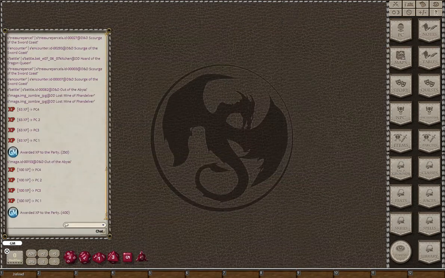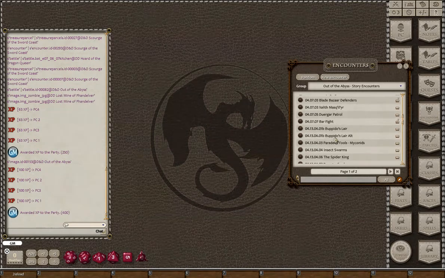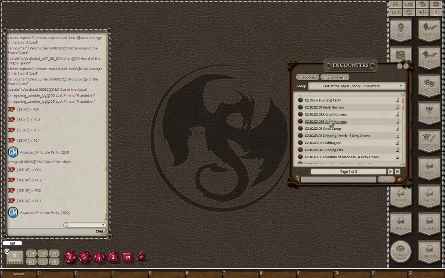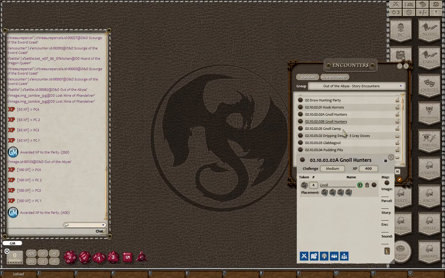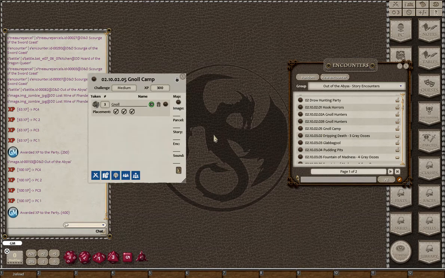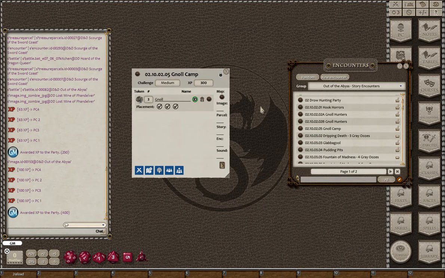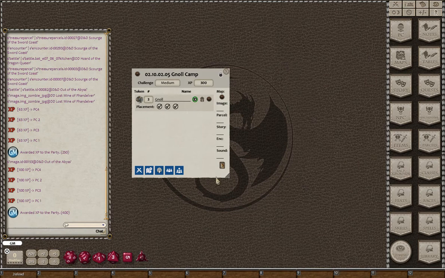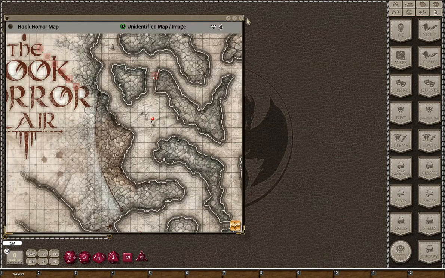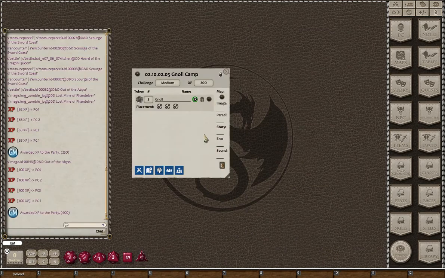So another thing that happens here, you might not have picked up on, I did that really quickly, but if I find a battle that already existed, well, I think I just see this one here, no camp. All right, so this encounter was created as part of the module. I didn't add this map link here. It automatically will add a map link to the encounter for you when you open it if any of the creatures are placed on an existing map. So I can easily find the map that goes to this encounter just by opening up the encounter itself.